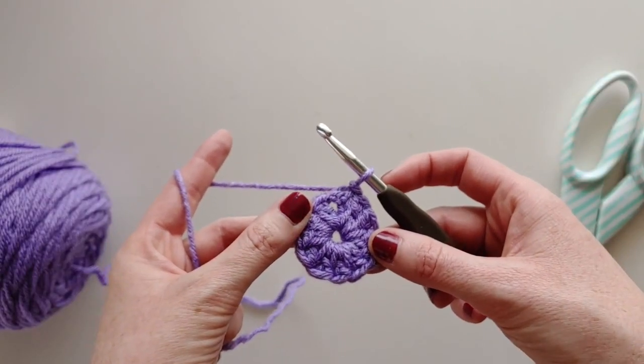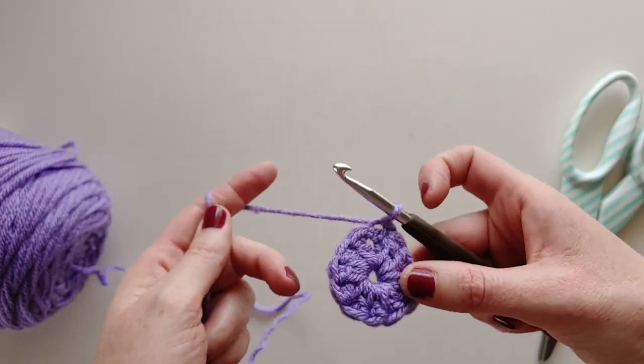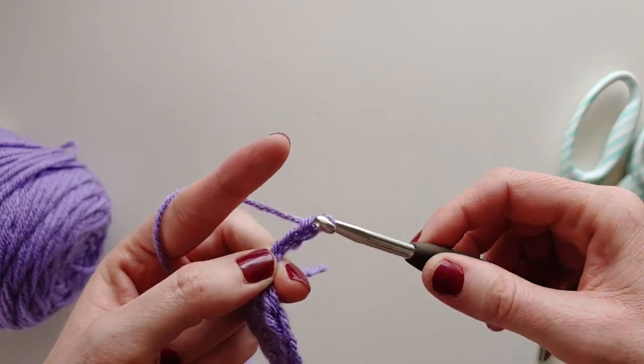Now we're going to start our second row of our circle. We're going to do this the same way we started our first. We're going to chain 3, and this is going to count as our first double crochet.